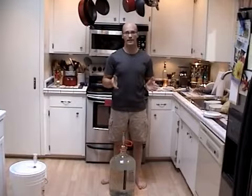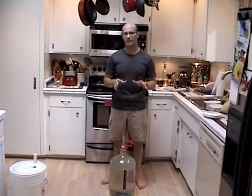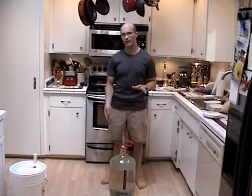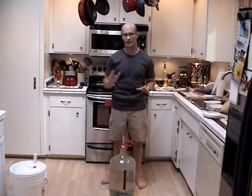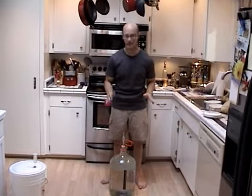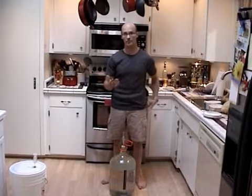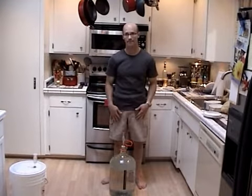If you've decided to go with glass as your primary fermenter, you need to remember one thing. Never, ever, ever pour hot wort directly into empty glass. It will shatter your glass immediately and you'll have a big and painful mess on your hands. If you're going to do this, make sure that you've at least filled it up halfway with cold water to help absorb the thermal shock.